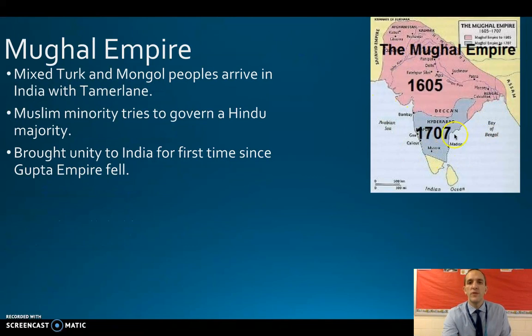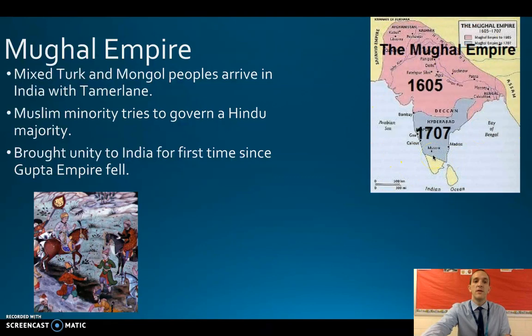But here's the deal with the Mughal Empire. The people who live here are not primarily Muslim. It's like 80 to 90% Hindu. And here comes this Muslim group coming in and conquering. You got some dilemmas. You got some issues. They are going to be able to unify them. It's really the first time since the Gupta in the 500s that India has been unified again. We had some little empires like the Delhi Sultanate up here, but really it's been decentralized for 1,000 years. And in come the Mughals trying to centralize it.